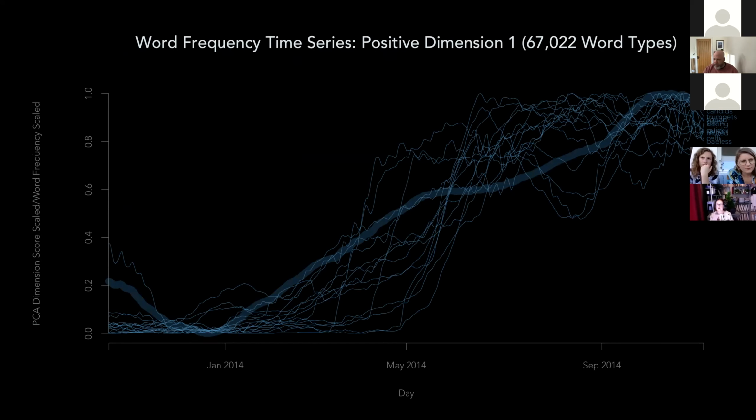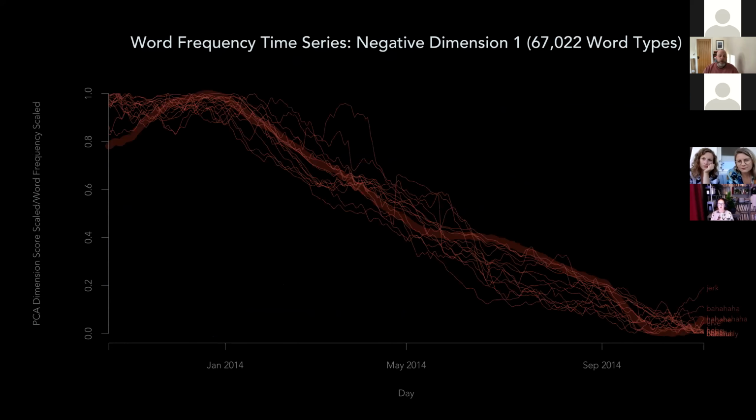They're listed there on the side just for the record. I don't expect anyone can really see them, but we see things like mute is there, selfie is there, lowkey is there, bayless is there. We're going to talk about these words in a lot more detail in the second half of the talk. These words all show this pattern, and here are words that show the opposite pattern. You can see jerk there, and then a bunch of laughter markers like bah ha ha, ha ha. I'll come back to these as well.